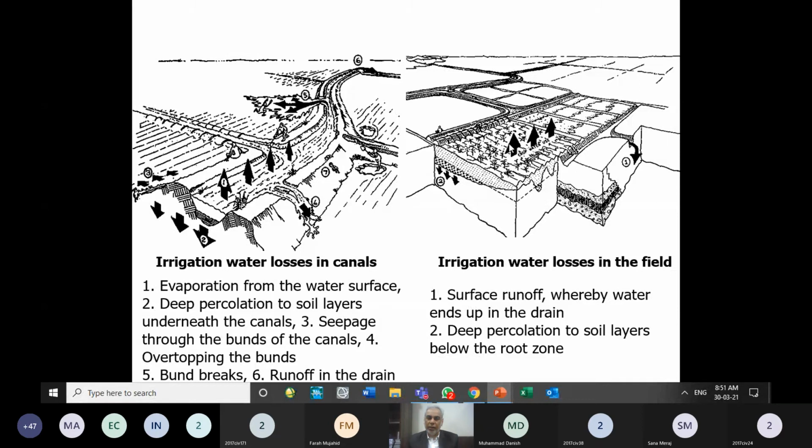Evaporation and transpiration are considered a requirement of the crop. We cannot provide water without this evaporation. This evaporation is also reduced in high efficiency systems. For example, in a drip irrigation system, we provide water only close to the stem of the plant. The rest of the area is dry, so we get less evaporation in that system.